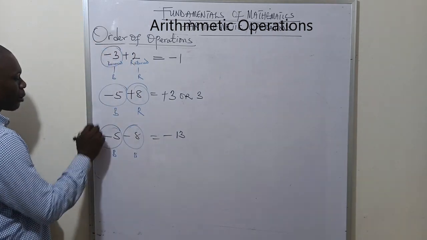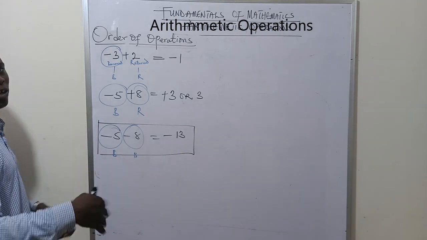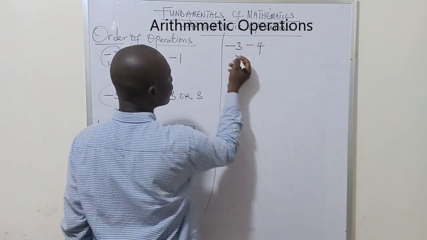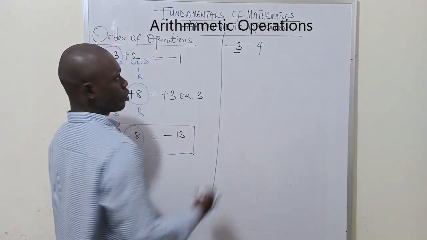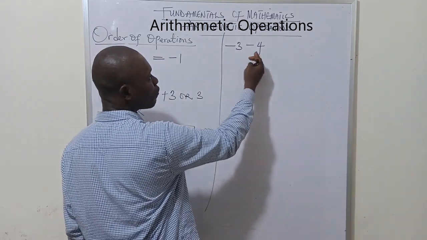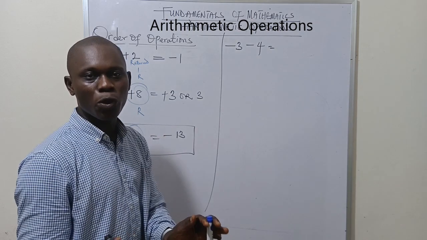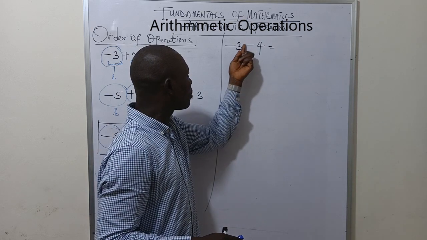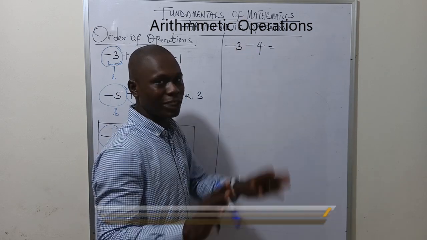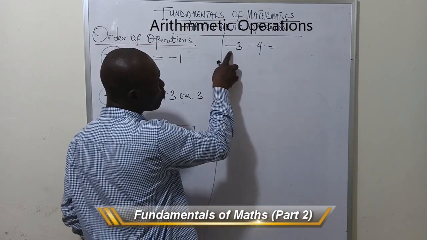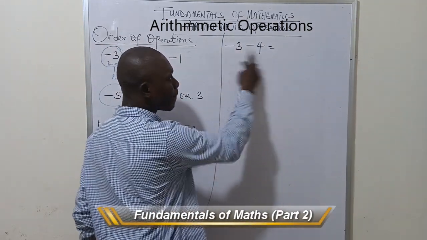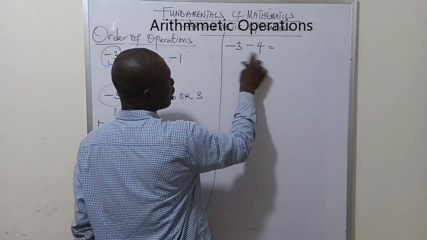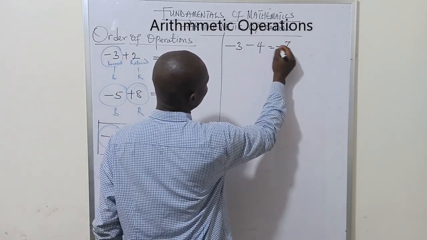Now, one logic I want you to understand about this point is: what do I mean by minus minus? Look at this. When you have your minus 3, I mean minus 4, at this point you are borrowing. So what we are just doing is adding up the amount that we've borrowed, then you put a negative sign. So a fast way of doing this is when you're having a minus and a minus. Don't forget we don't have a multiplication sign in between them. We've not gotten there yet. But understand this first. When you have minus 3, minus 4, minus a number, a faster way of doing this is just the sum of these two. Now 3 plus 4 is what? Is 7. Then just bring one of the minus.